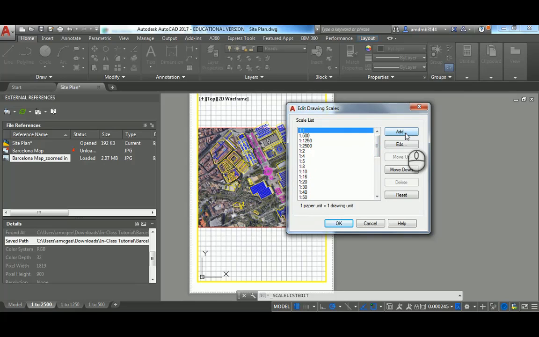You can see it's telling you the readout of each scale. So 1 paper unit equals 500 drawing units, 1 paper unit equals 1250, et cetera. So it's not 1 inch equals 500 feet. It's actually 1 foot equals 500 feet, 1 inch equals 500 inches. It's relative, depending on whatever metric system you're in. Okay, so let's say we want to add a new scale.